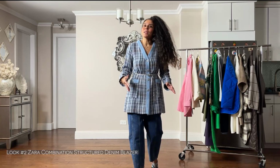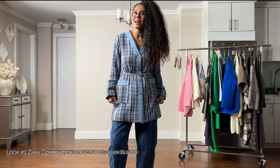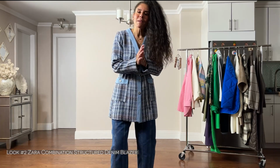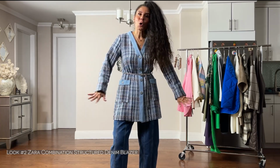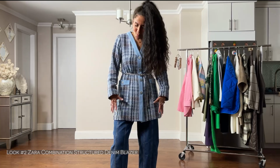I am in complete awe of this jacket. It is joy in life. I am wearing a size large for reference. I go for fit over size. When in doubt, size up. If it needed to be taken in, that's an easy $5 to $15 fix. This works as is, so I'm very, very happy and pleased with this piece.